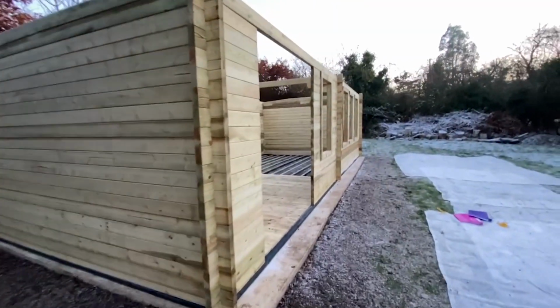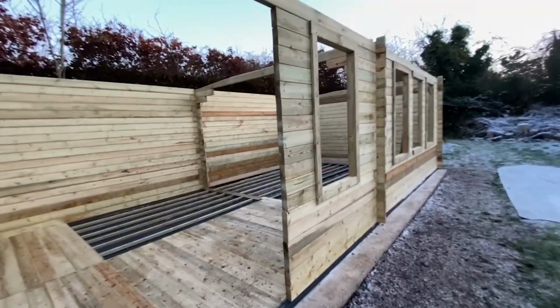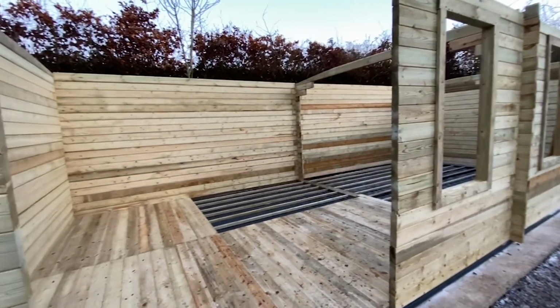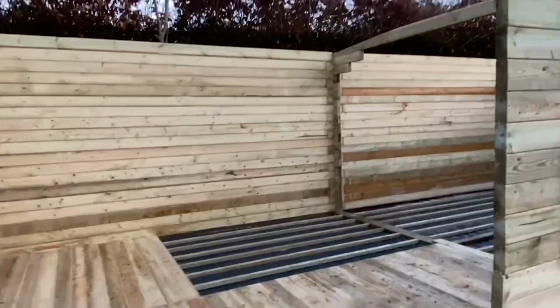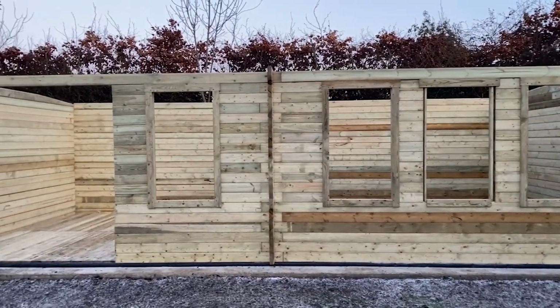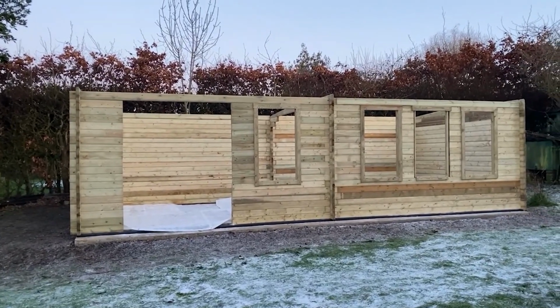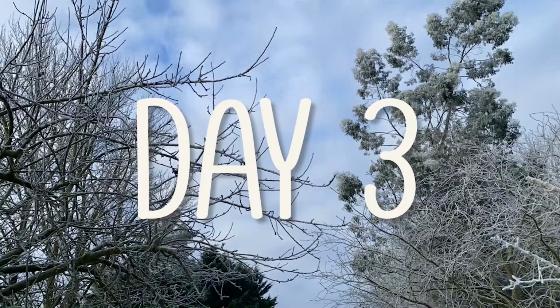Day 2 actually ended by us realising the instructions were wrong, and the final layer of planks we were told to add in one picture were not supposed to be there in the next picture. We debated if we could just bodge some other pieces onto the walls, so they were just one higher, but in the end we took off the last layer and made it as we think was intended.